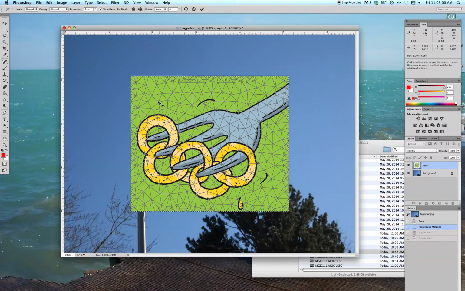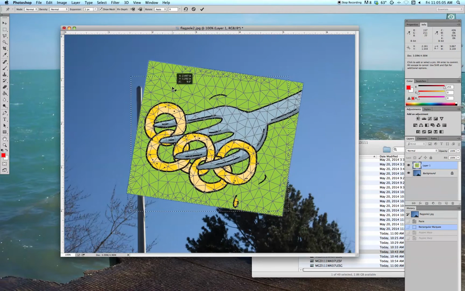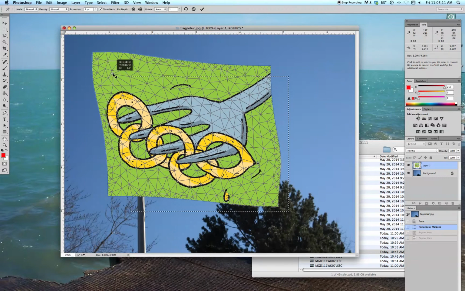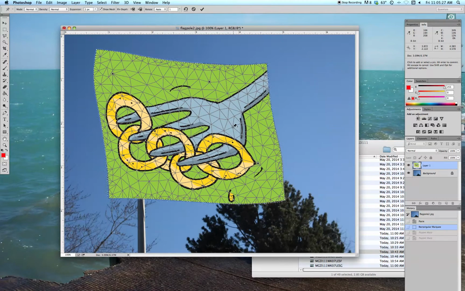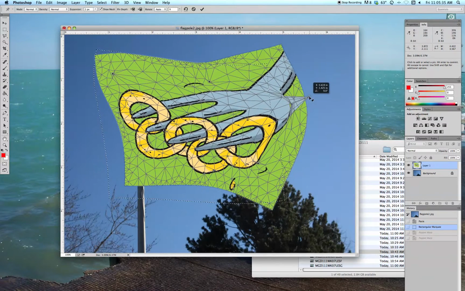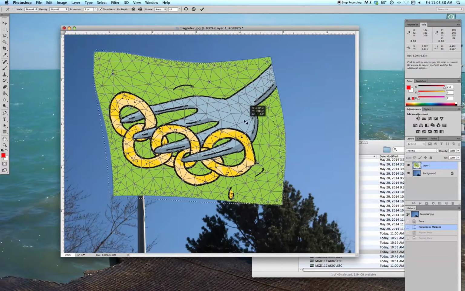So what do we do? Well, if I hold down the Command key and click on one of those existing points, you'll see it starts to move and bend and stretch from this point. It's like I'm grabbing that pin and dragging. Now you'll also notice the other pin that we stuck in there does not move. And you'll notice that the lines around it are kind of starting to stretch and strain. Now we can put as many of these points on here as we want. The key to this is whichever one we are dragging, the other ones, it's like you've driven a nail through the picture and you're just tugging on one of them.